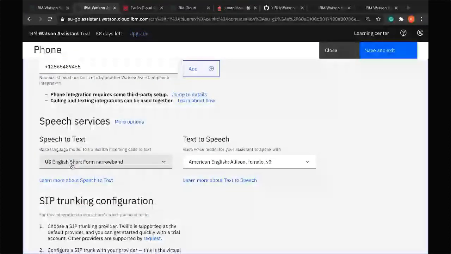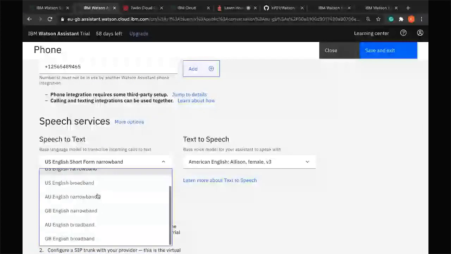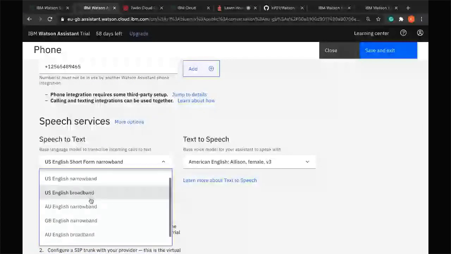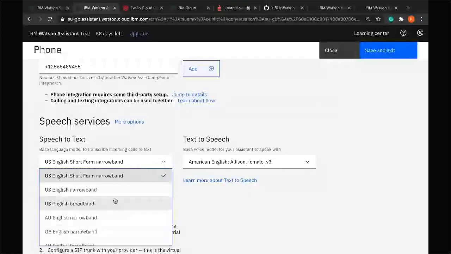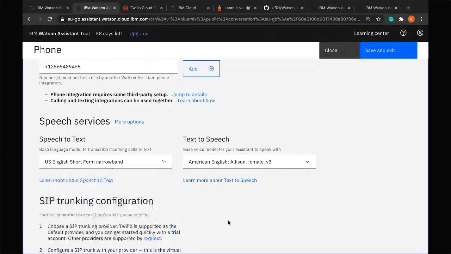So here we can choose what kind of accent we want. Is it US or Australian English or Great Britain English? It depends. And you will see that there is narrowband and broadband. So whenever we're working with phones, definitely go with narrowband. This is fine-tuned for the frequency of the phone channels. And then you will be able to choose your voice model.